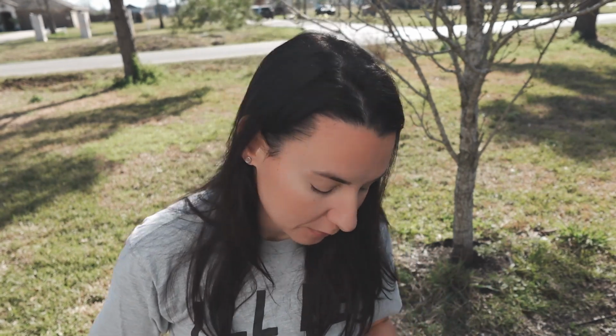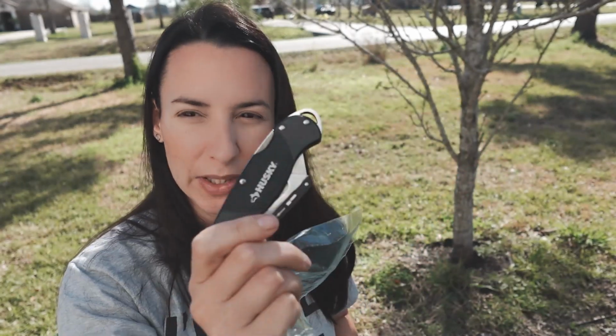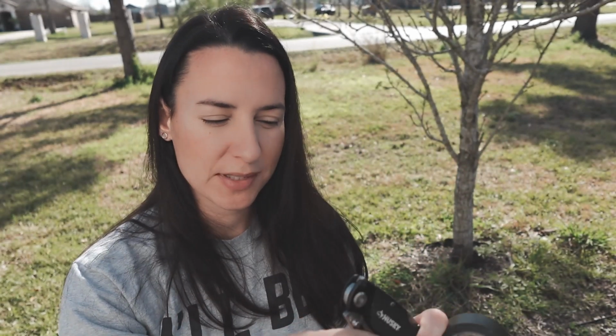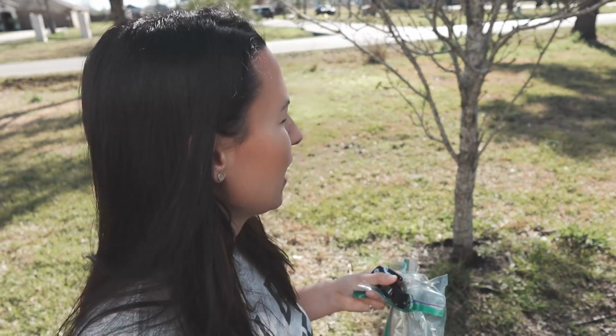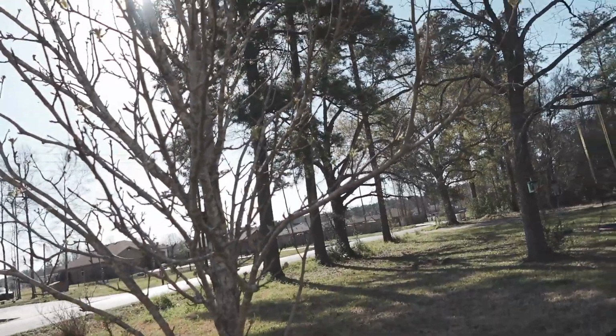So what I have on me right now are some Ziploc baggies and a really sharp knife or cutting tool. This is a box cutter. They also make tools just for pruning and propagating trees, but I'm going to use just a sharp tool and some tape. I'm also going to get some foil and some soil and fill these bags with the soil. So let's get started on that.